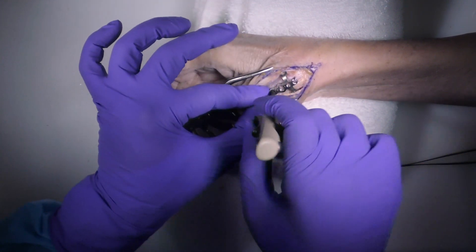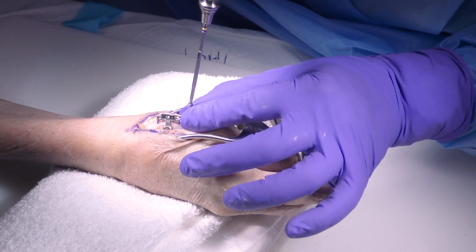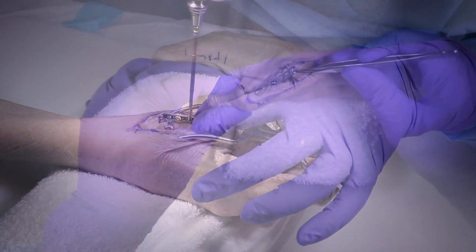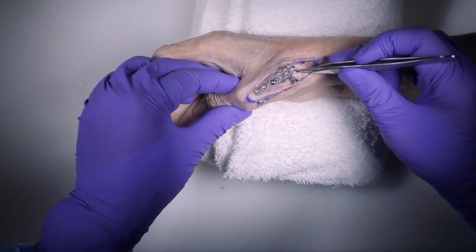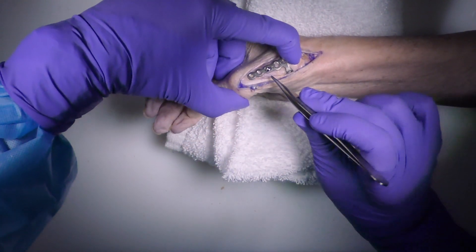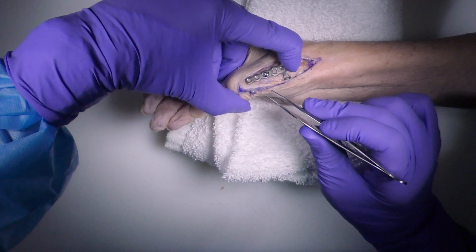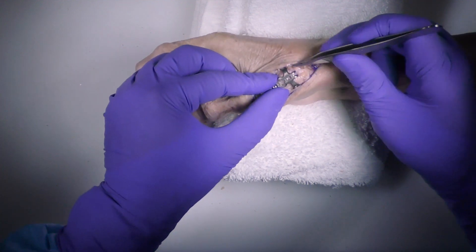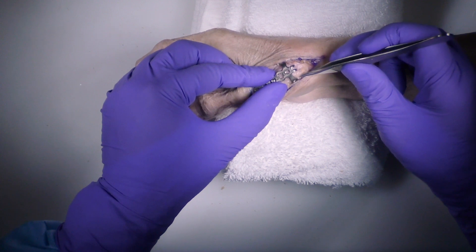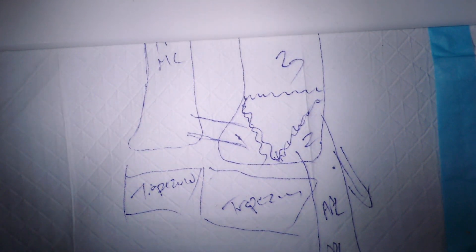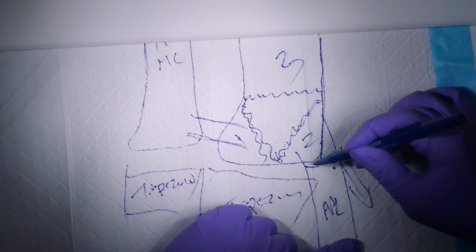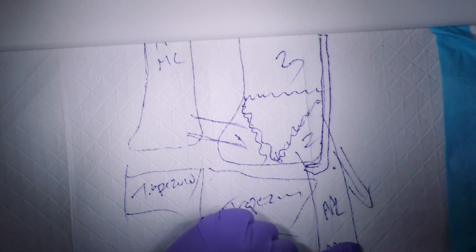Basically, I'm trying to go just hugging below that thumb metacarpal, and it's going to be extra-articular. If you notice, I put in the slide hole, and when I do my final tightening it's actually driving this as distal as I can in terms of capturing that. The Rolando piece, if it's a pure Rolando fracture, is going to be right here, so you're capturing that right there. The hook is actually catching the Rolando piece.